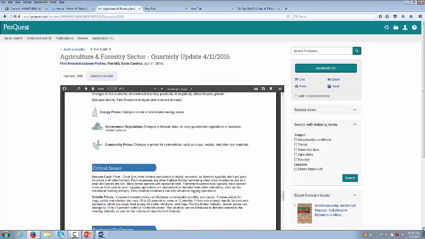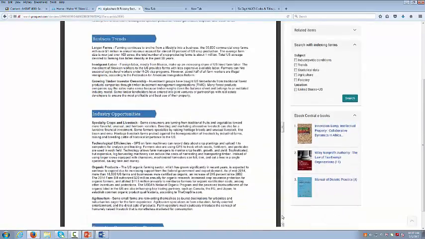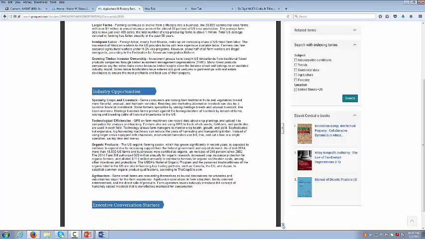So critical issues, business challenges, business trends, industry opportunities. I want you to read all of those sections and pick the 3 factors that you think are going to have the biggest impact on the future of the industry in the next couple of years.